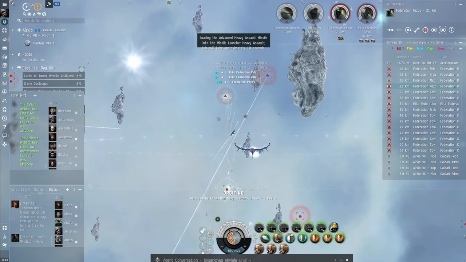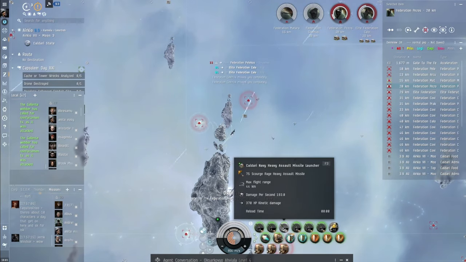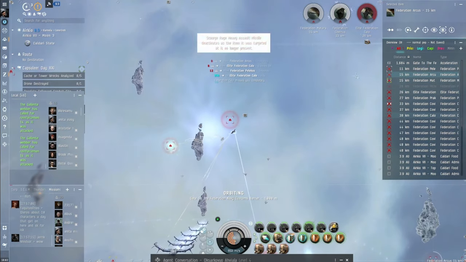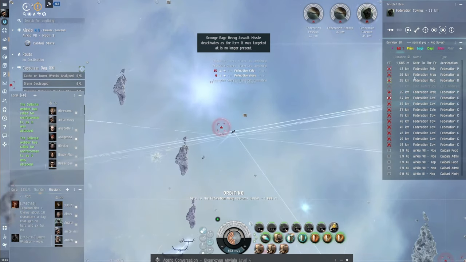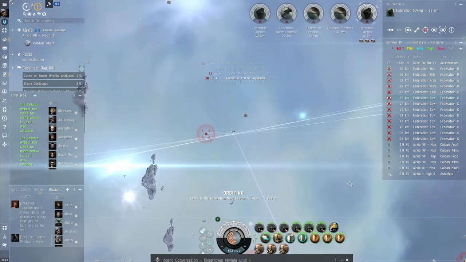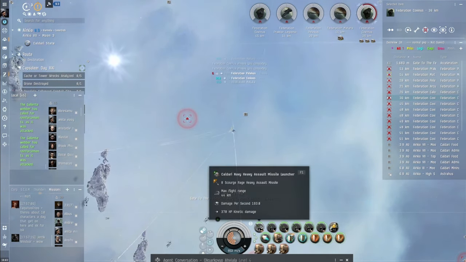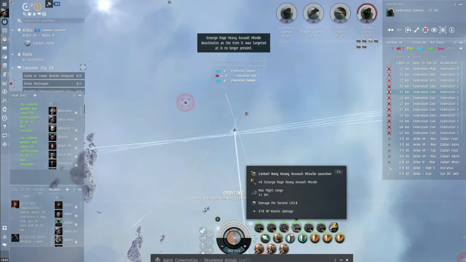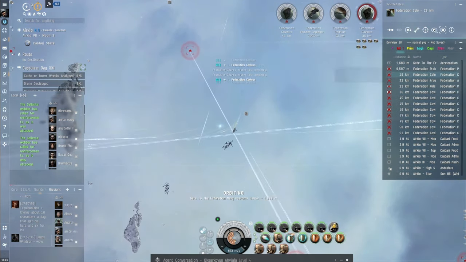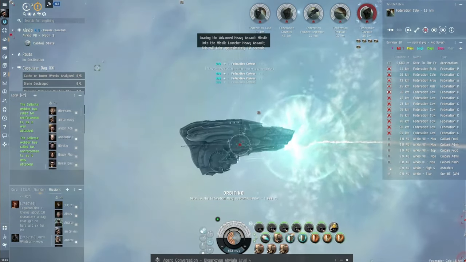A module has run out of charges. Come on. A module has run out of charges. Lot of them, and they do hit hard. I better put all of them on the dummy. A module has run out of charges. Always run out of charges.